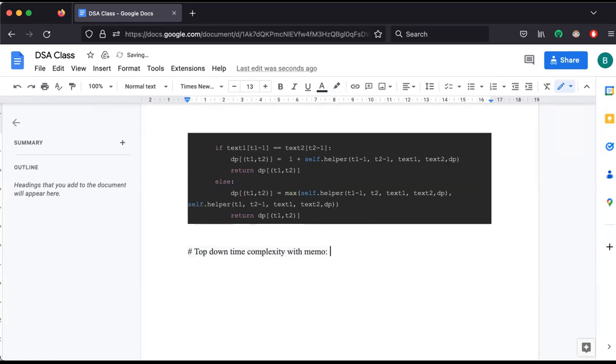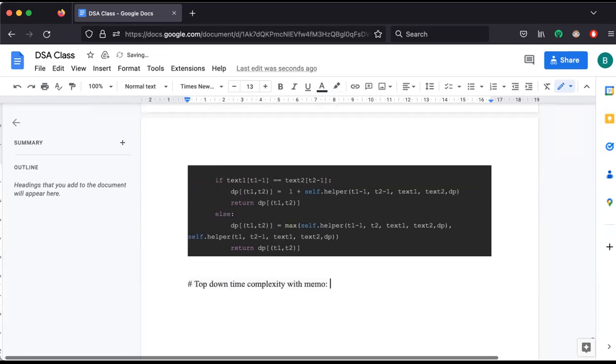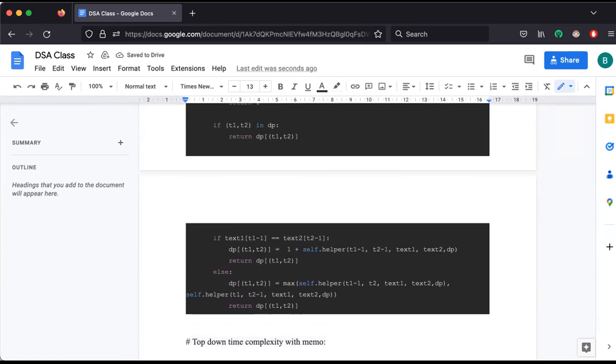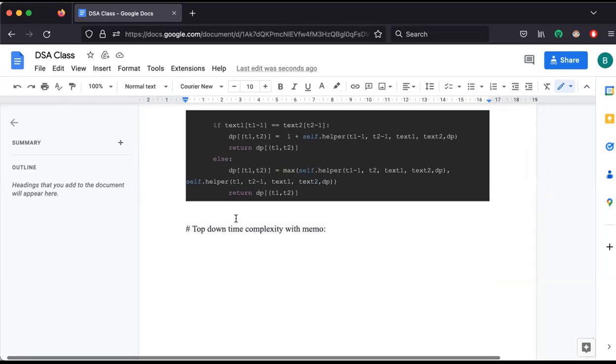So how much time do we save with the memoization? It is order of m into n, where m and n are the lengths of the two strings, basically.